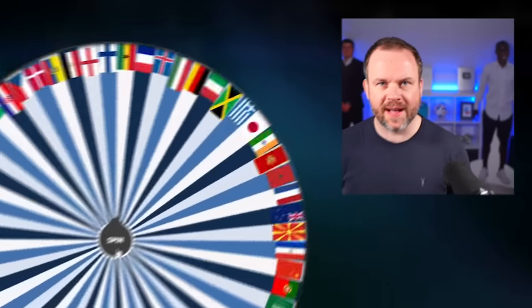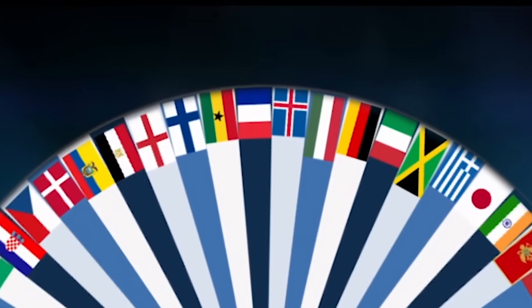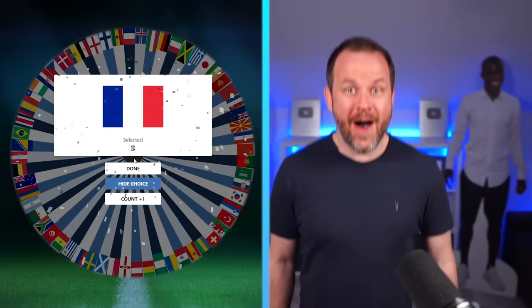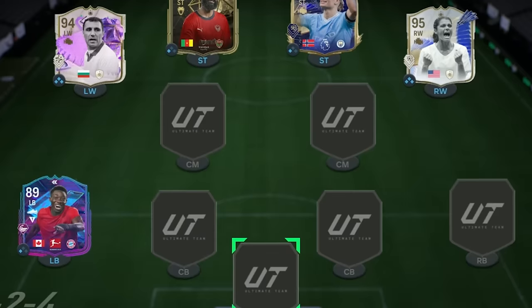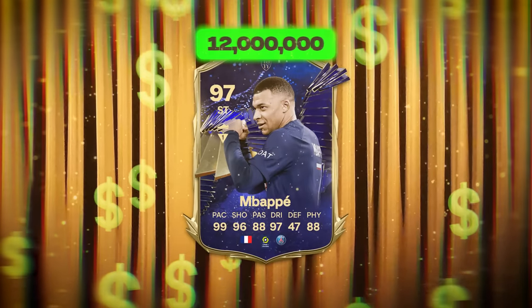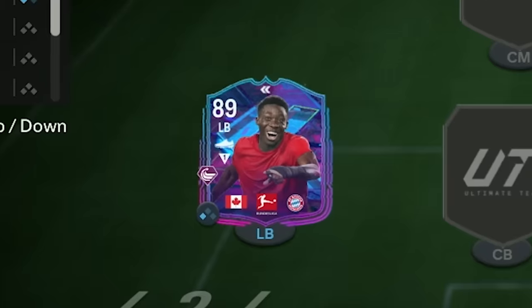Dutch would be Virgil van Dijk, centre-back. That would be insane. He's about 5 million coins. France! France! Let's go! That's you! Well, I don't know, because I can't have Mbappe, can I? Which is annoying, because if I had a space for him, this video would be complete, because that card's over 12 million coins. The next most expensive card is left-back Ferland Mendy for 6 million. But I can't buy him either, because I took Alfonso! Oh, no! I live in a world of regret.